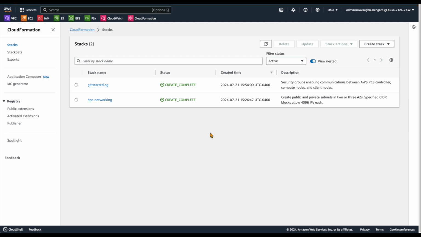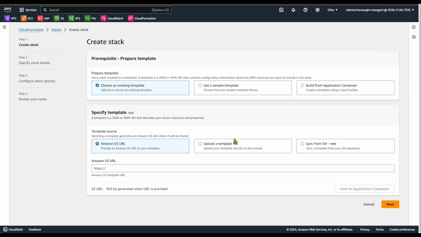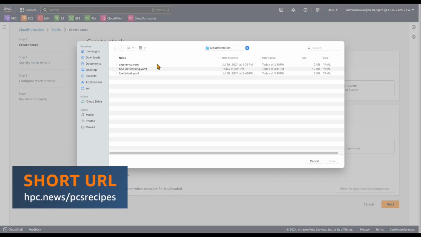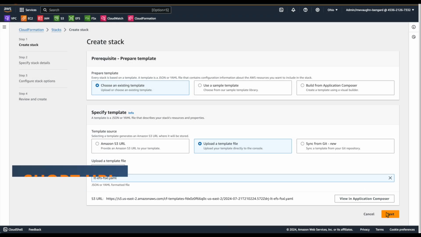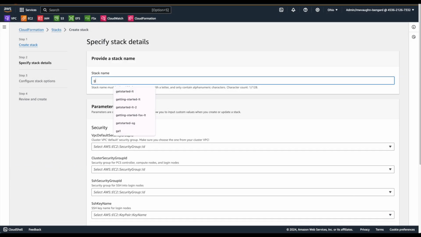Here we are back at our old friend, the CloudFormation console. We're going to be creating a new stack, in this case, to create a pair of EC2 launch templates that can be used to configure our cluster. So we're going to create a new stack with new resources. We're going to upload a template. Again, this is hosted at HPC Recipes. The URL is also available in the user guide. We'll give it a name. Not going to get too creative. It's just going to be getting started, LT.